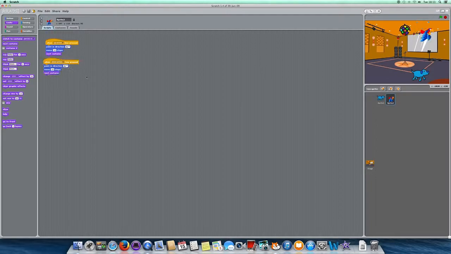So I want him to move down in a direction there. So if you click on the degrees, we want him to come down. And sorry, I didn't mean to change that one, it's actually up. So we've got up arrow, which is north, and 180, which would make him come downwards.